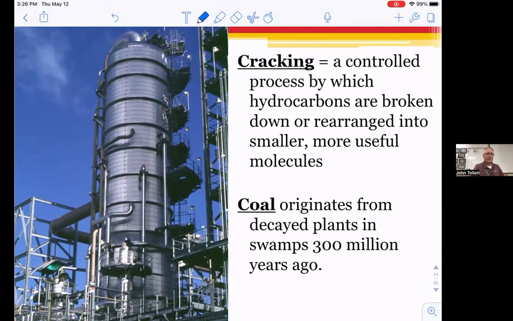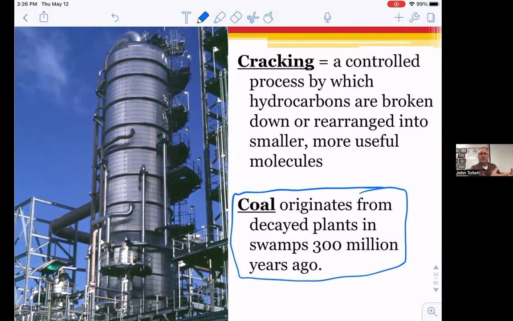Now, as far as coal is concerned, coal is actually a solid product from decayed plants. Coal is an excellent fuel source as well, but it does contain quite a bit of sulfur, depending on which coal it is. That sulfur goes into the environment and the atmosphere, and it can produce sulfuric acid, which produces acid rain, which is a whole other topic of discussion. But these are just talking about where these carbon compounds come from.